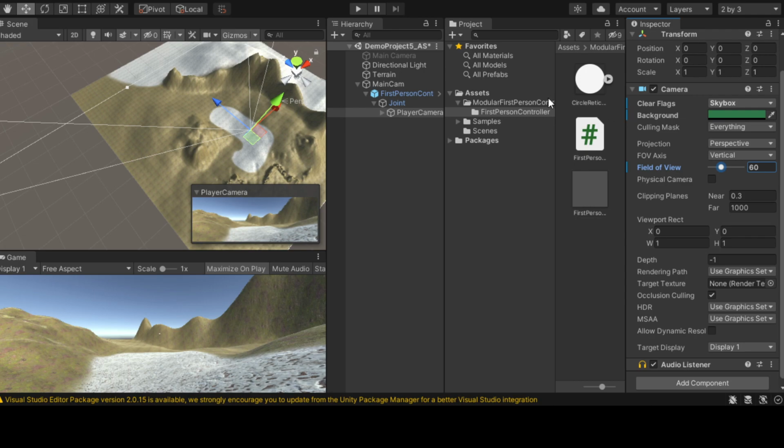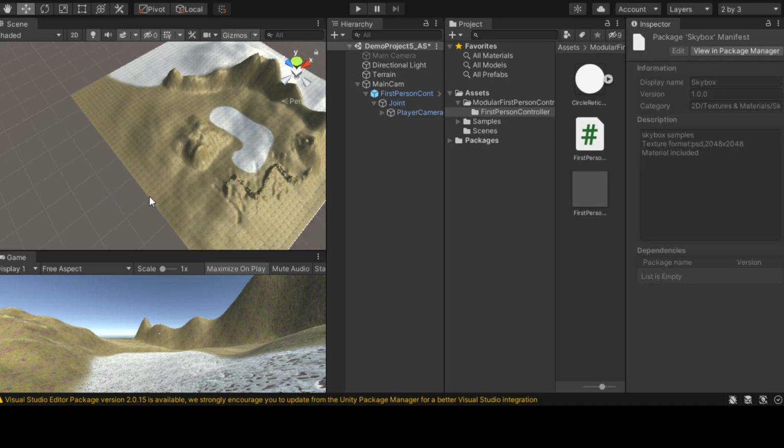To add a skybox, you do need to add in the asset store. So I'm gonna take a little bit of a shortcut, so you won't be able to follow along as much, but you've done it a few times. Skybox, free. Make sure it's not too big. This is a pretty big package. I'm just gonna import this one image of a skybox. I'm gonna hit download.